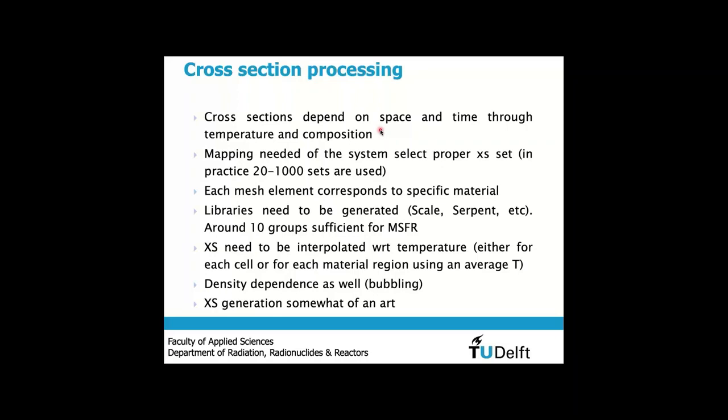But of course, for the multiphysics simulation, it's very important to realize that the cross-sections depend on space and time through other parameters that come from another type of physics. So the temperature usually will have to come from a thermal code, and maybe in the case of a molten salt fast reactor, that will actually be a CFD type of code that will deliver you the temperature. So you need to be aware that you have spatially dependent cross-sections, and you need to somehow cut up your geometry in certain parts. And in practice, of course, not every element or cell will have its own set. That's maybe a bit over the top. That really is not so necessary, but you cut up the geometry in a discrete set of cross-sections.